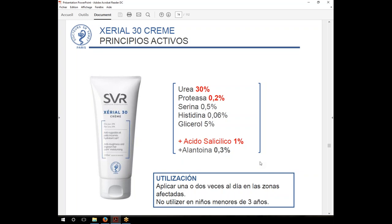So this product can be applied day and night on the specific areas, on the legs, on the arms, on the elbows, on the place you want to apply your product. Once again, do not apply the product on children under 3 years old.